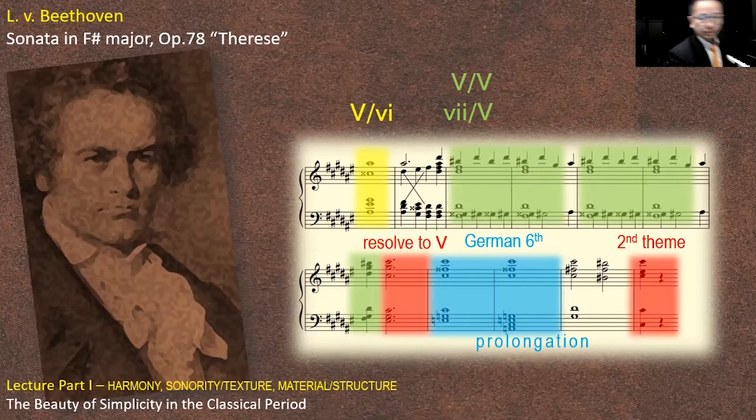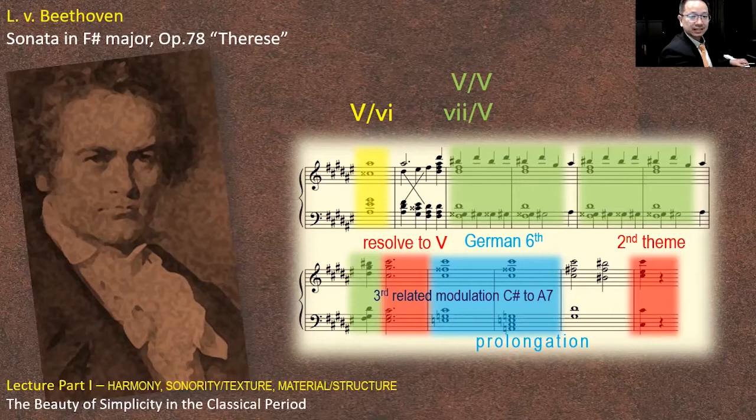Instead, he creatively inserted another altered chord. Here is the augmented chord, also called the German 6. Then, look how long the delayed arrival of the second theme in C sharp major. And observe the interval third related harmonic progressions from the red color C sharp major to the blue German 6 chord or A7 chord. How refreshing it sounds.